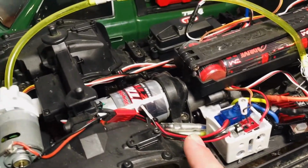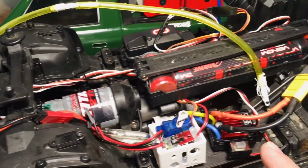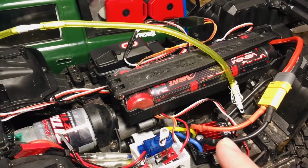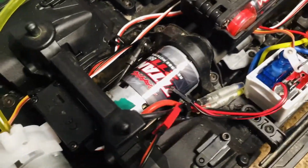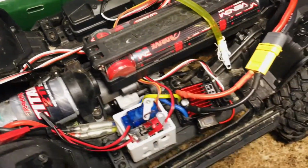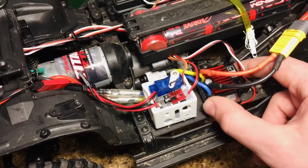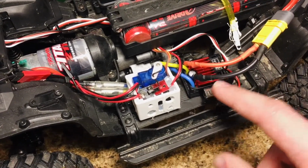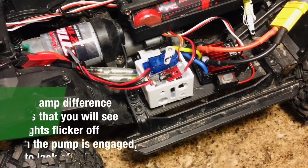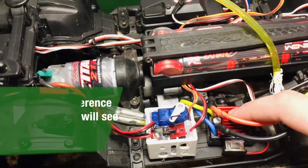I know that it looks like a mess of wires. There are a lot of wires that have been introduced to this chassis since I built it, but it's all for a good reason because this is a pretty cool setup that we've got. You can see the motor's the same. The ESC is actually the Hobbywing 1060. My 1080 ESC actually blew out recently. I've got a new one on order, but I had a 1060 laying around that I could throw in it. Only a 20 amp difference, but we will need to put a 1080 back in there.